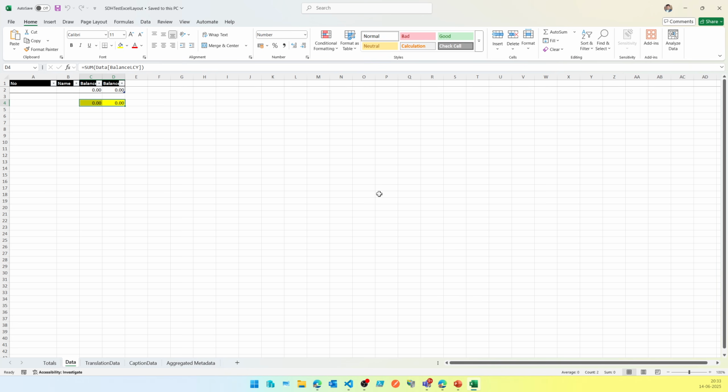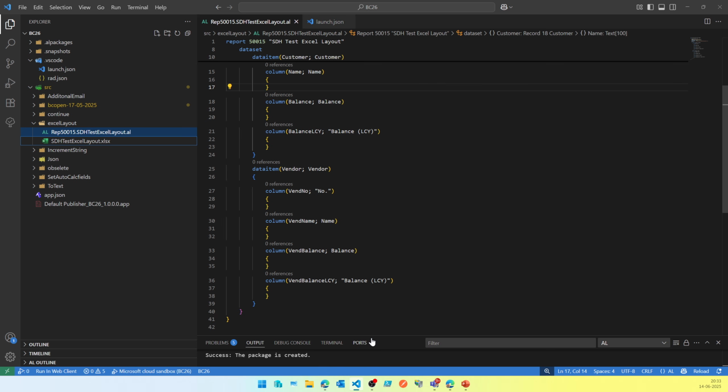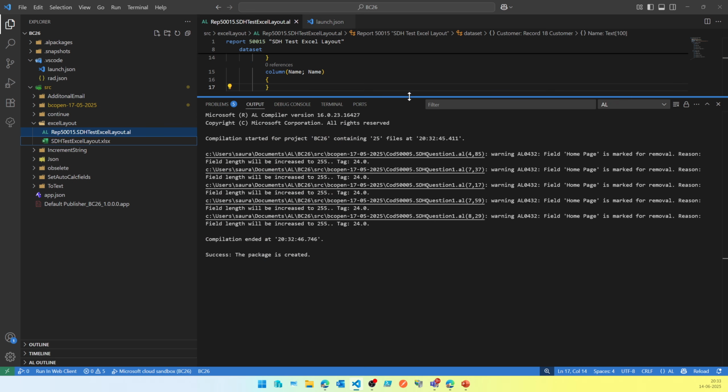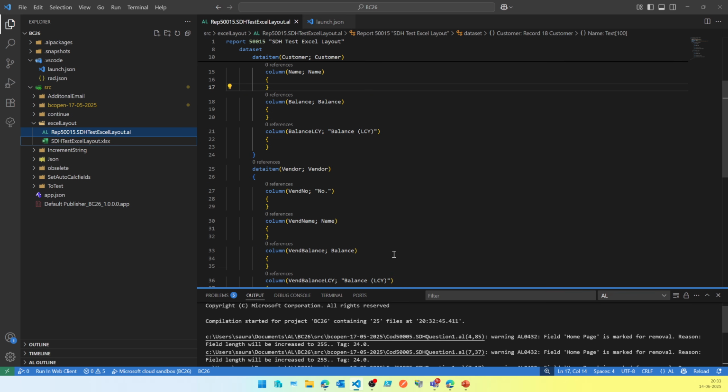It did not. So what happened? Was there an error message in my AL designer which I didn't notice? It says package is created, so I don't think there is an error. Where are my vendor fields then? Yeah, no error here in the build process.